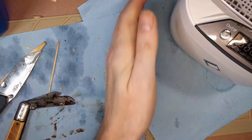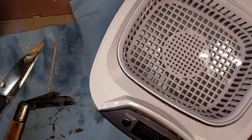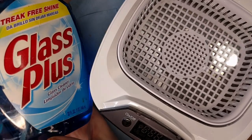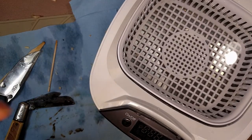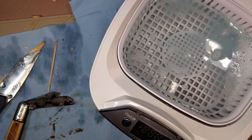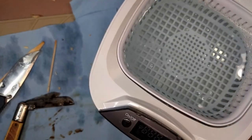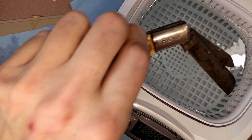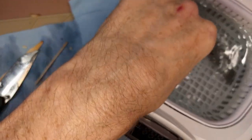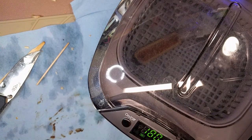Okay, so now I've refilled the tank, and I'm just going to bring it over here so we can see. And here's what I've been using. Just Glass Plus. All right. Give it about 5-6 squirts. About all I do, just to kind of get some cleaner in the water there. And we're going to soak this a little more here. All right, we're ready to rock. Here we go, another 3 minutes.